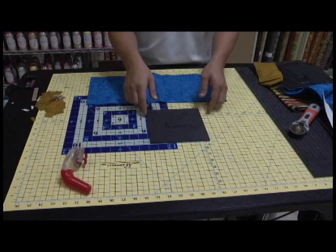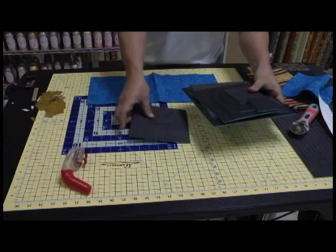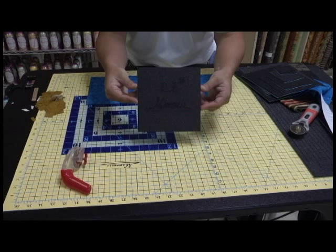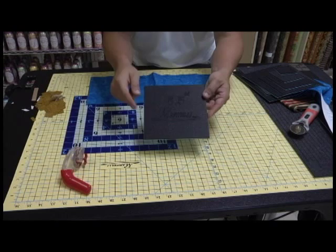I have every single size, 2, 3, 4, 5, all the way up to 20. Look at them. Now, look at these templates very, very carefully and tell me how you know that this was cut on a laser machine. I'm going to go back and forth so you can see it. Hopefully you can see it in there. Do you see the etching? That etching tells you that this was cut by a laser machine.